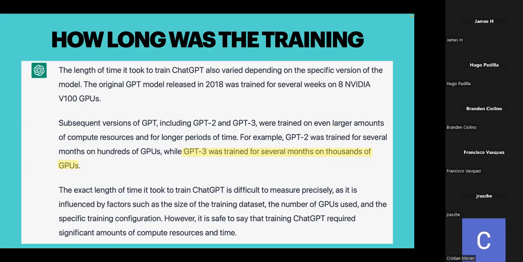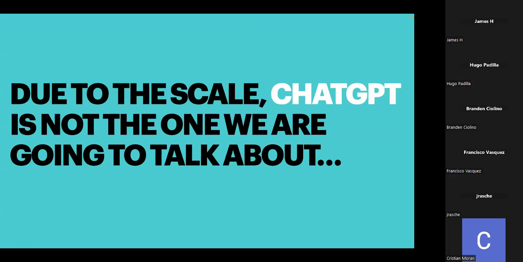This is the reason why ChatGPT is so costly, really just due to the large scale. So something like ChatGPT is actually not the thing we are really concerned with, because nobody can do that. Only Google, Microsoft, only those guys can do it. And even if they can do that, they know the algorithm is not as good as they claimed. How do I know that? Well, I work in the field, but here is also evidence to show you.